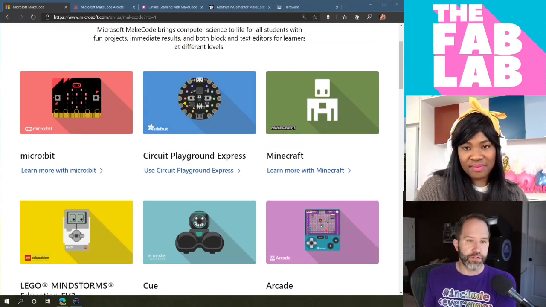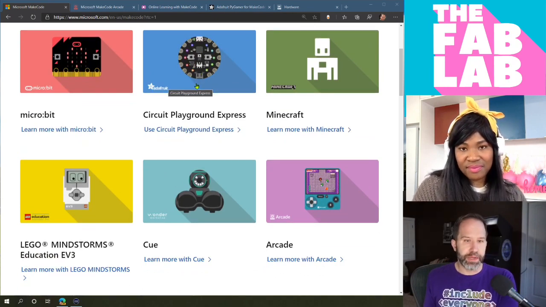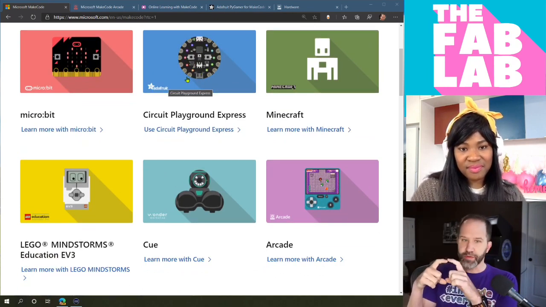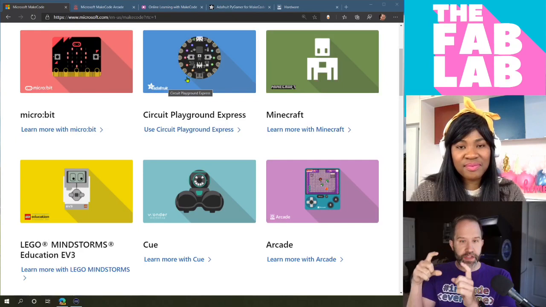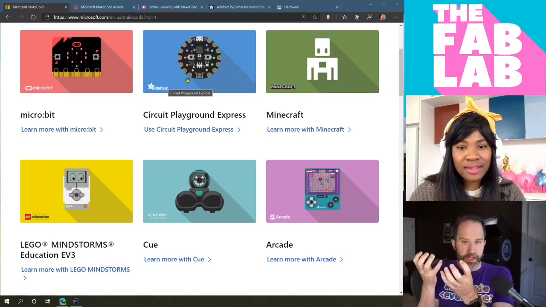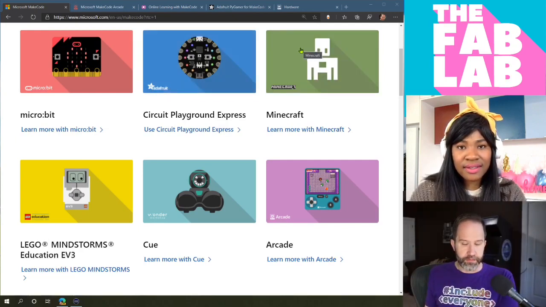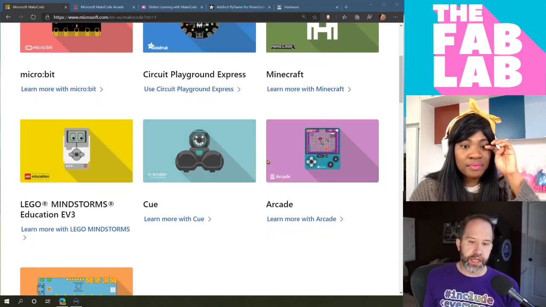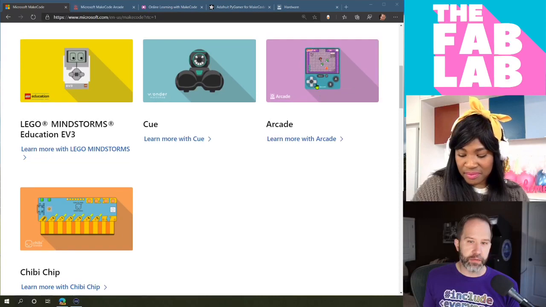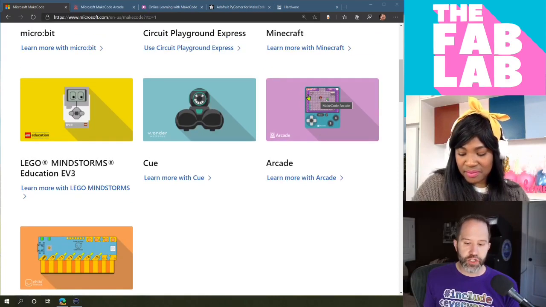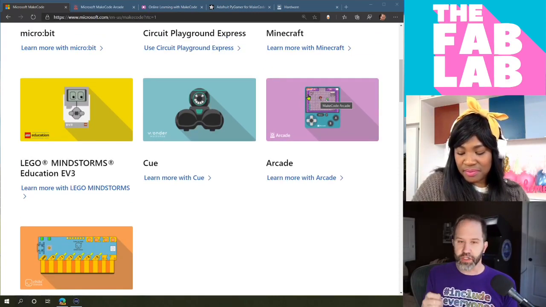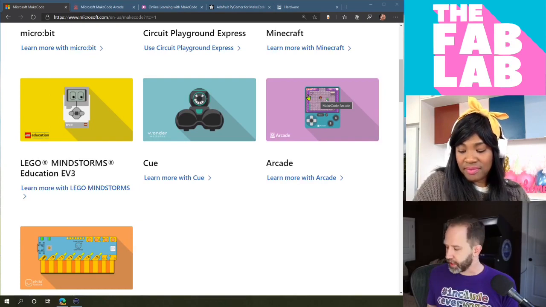If you go to Adafruit, there's a thing called a Circuit Playground Express. It's a little circuit board that you can get. All of these physical things plus Minecraft are platforms we can build on. And what we're going to do today is build an arcade game. And this is really cool because you don't need to buy anything. There's no physical object.